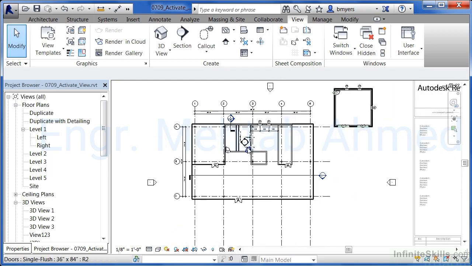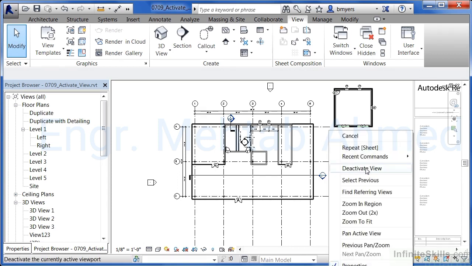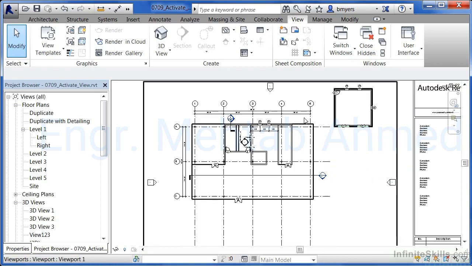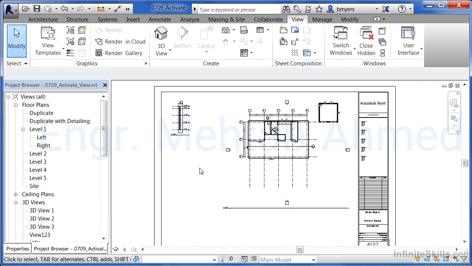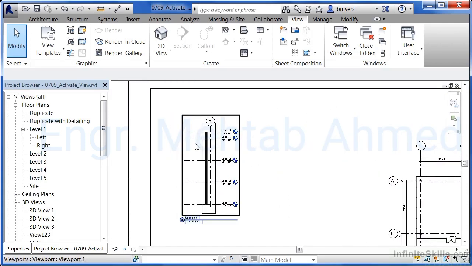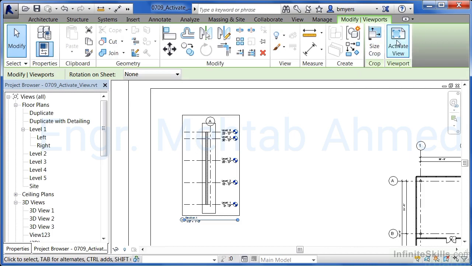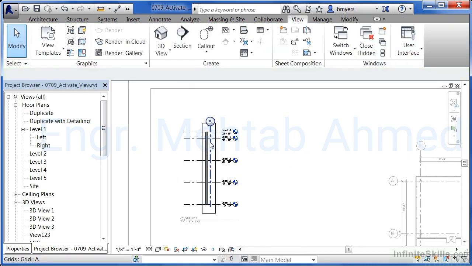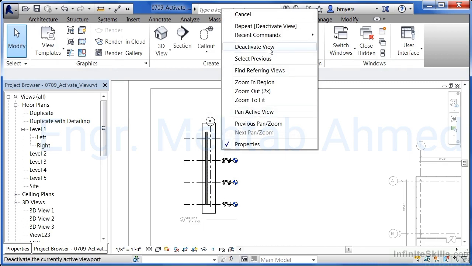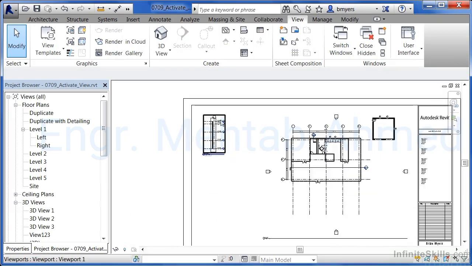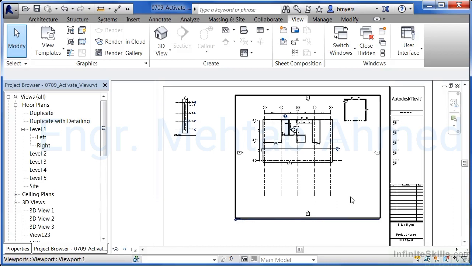Then whenever you've finished detailing it out, making the changes that you want to do, you then need to deactivate the view to go back to your sheet. To accomplish that, the easiest way is to just right-click, and there'll be an option there that says Deactivate View. As soon as you do that, you'll notice that everything is no longer grayed out, and you can then move over and then activate another view, such as select on the view, activate the view, make any changes that you need to the view, then right-click and deactivate view. So by accomplishing this, you can make changes directly on the sheet and see the relationships of all these changes that you're making to all the other views that are currently placed on the sheet.